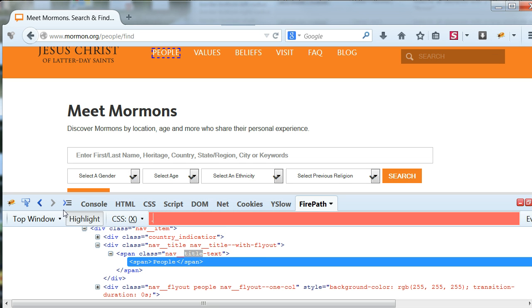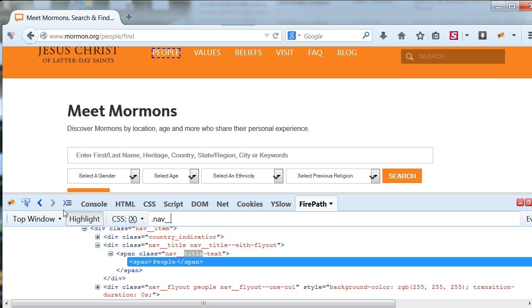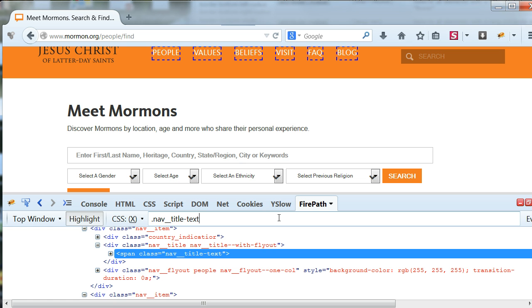There's a few ways to do it. The easiest is just to say .nav_title_text. The period at the beginning says I'm looking for a class, and then whatever's after it is the name of the class. So if I do this, then I'll select everything that has a class of nav title text, and as you see on the page, there are quite a few of those entries there.